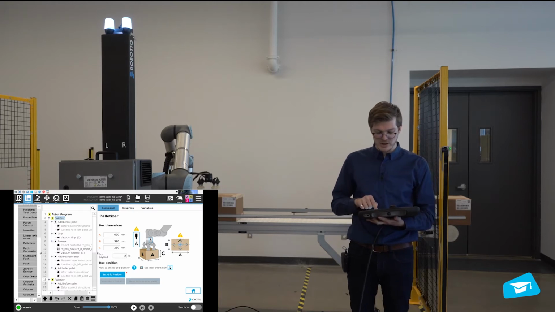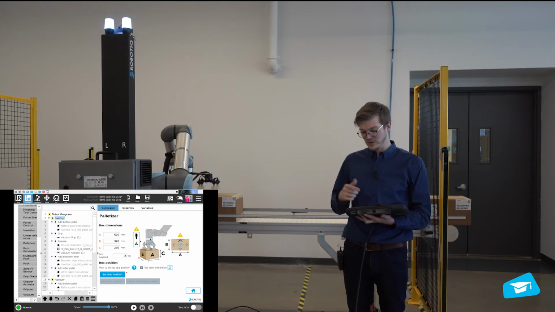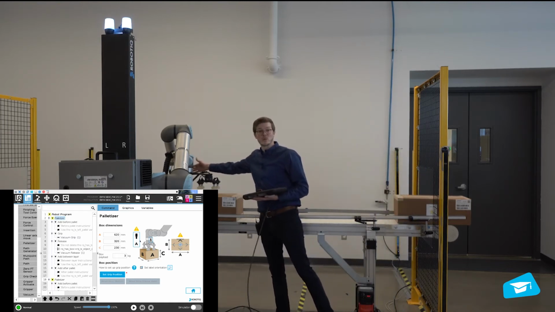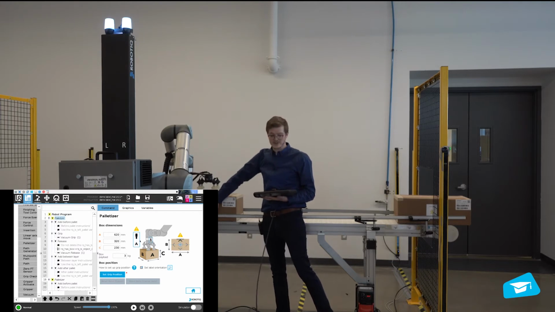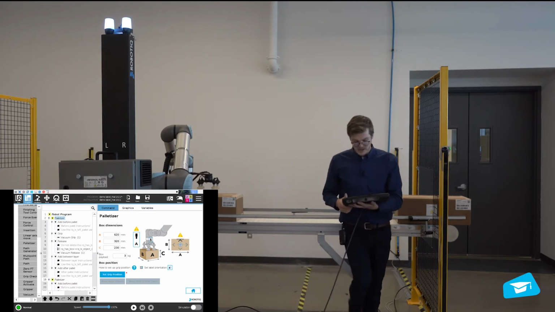One thing to mention, side A has to be aligned with the wrist connector. In this example, my wrist connector is facing the wall. The label is on the other side, so that's where I want to put the label, facing the other side of side A.